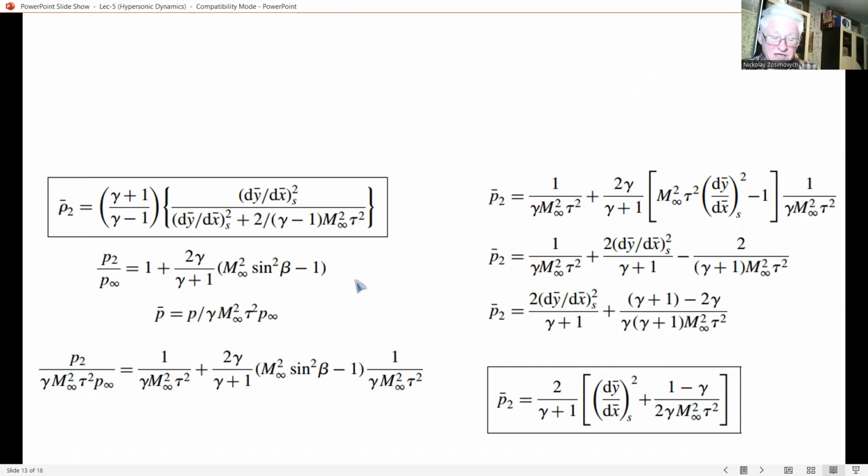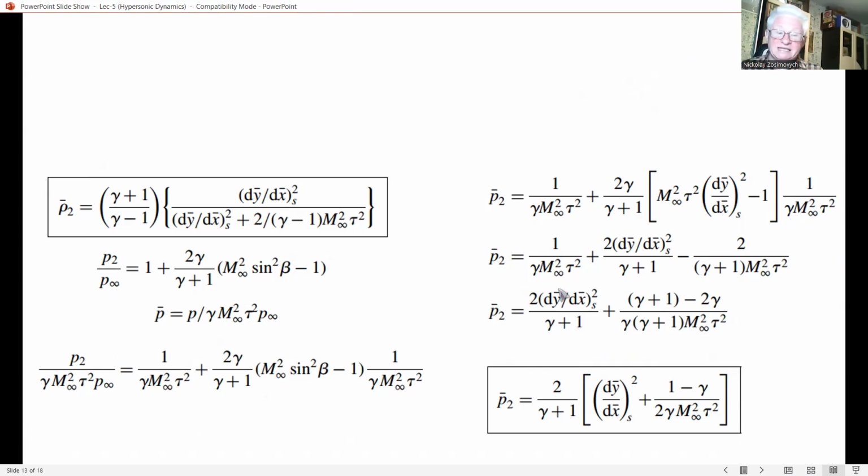And that's all. The equations on the last two slides represent boundary conditions immediately behind the shock wave in terms of the transformed variables. But we should note that these equations we obtained from the exact oblique shock relations, making only the one assumption of small wave angle. Nothing was said about a very high Mach number, and hence all our equations should be applied to moderate as well as large hypersonic Mach numbers.